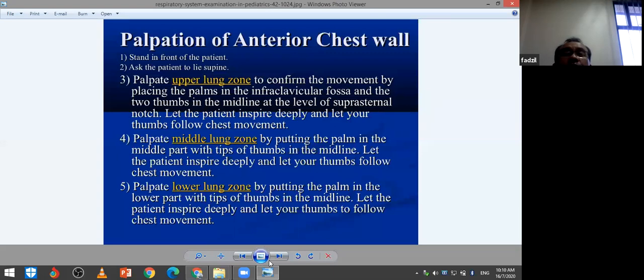Because in children it is a bit difficult, 1 centimeter in children, that's it. In a 4 year old it can be significant, but not significant in a 12 year old. So it is very difficult. If you ask me what centimeter is significant, most of the time it depends on your experience, because sometimes even in a 3 year old, when you put your fingers they already overlap, because the chest is small.